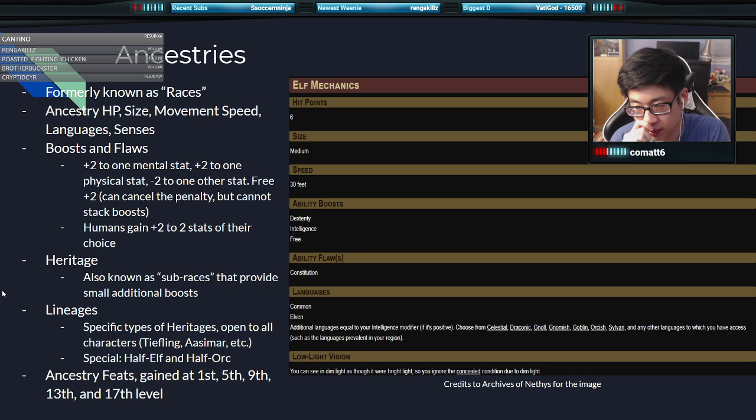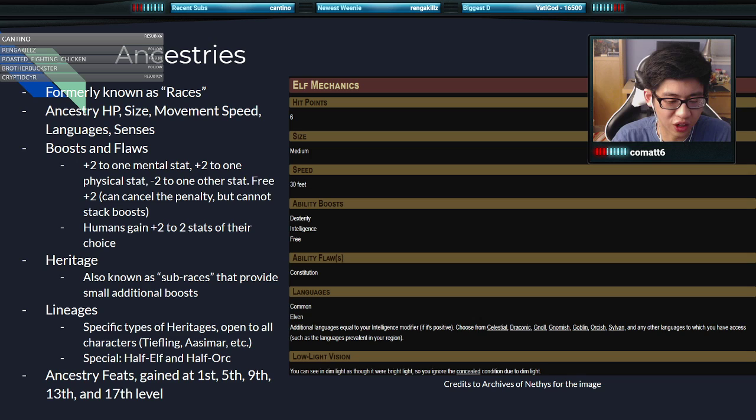And then finally, there are half Orcs and half Elves, as they're not quite lineages. I know a lot of people allow them to exist as such, but in my opinion and in my games, the ability to make a half kind with orcs and elves only applies to humans. So in my games, I only allow players to be a half elf or half orc if the other half is human. And then finally, you will gain ancestry feats.